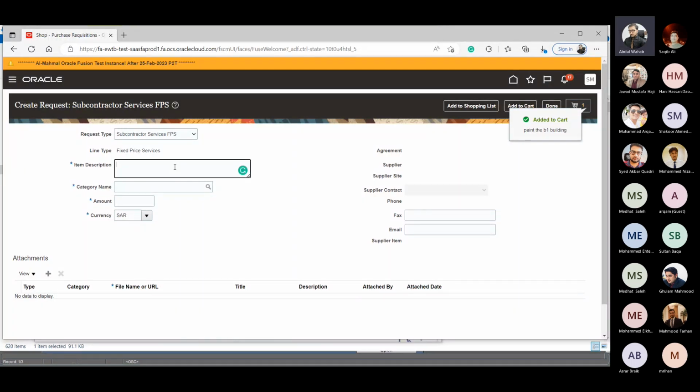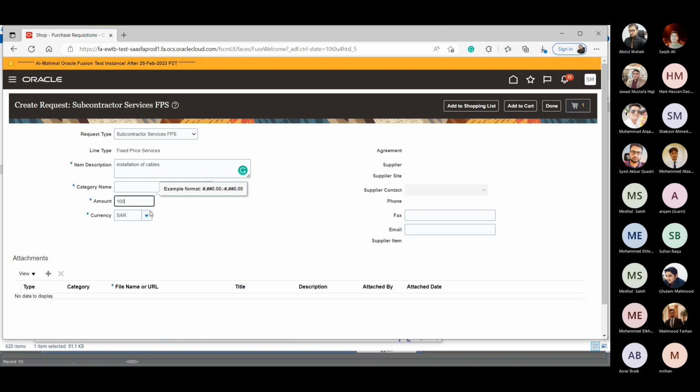Again, I have some service in the same PR. Installation of cables. Lump sum amount, for example 500, not 500, I will say 100 here. Okay.